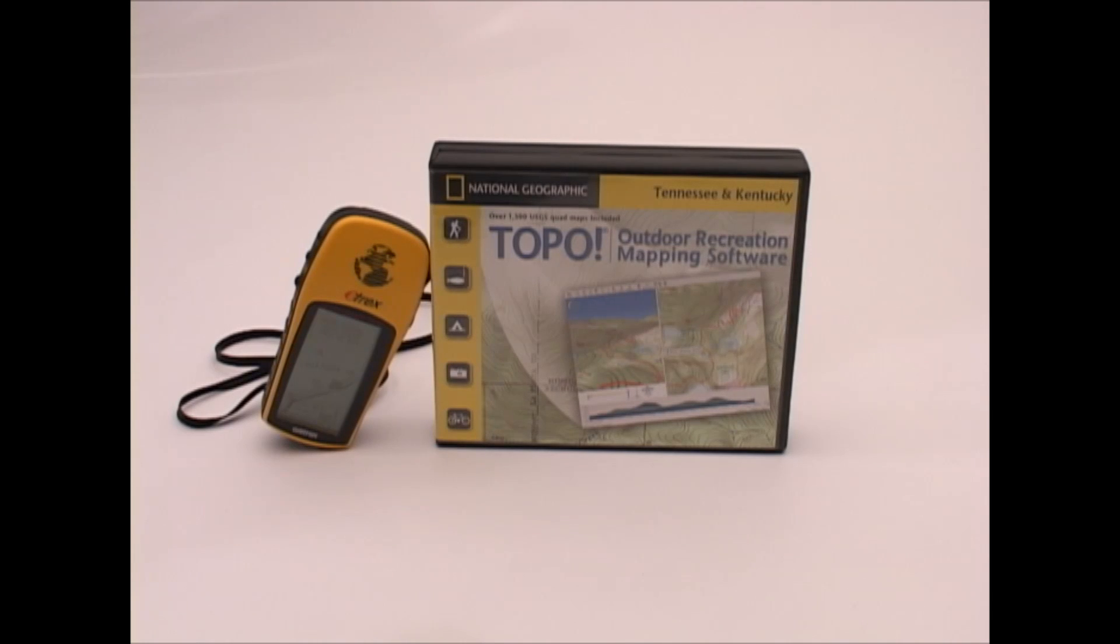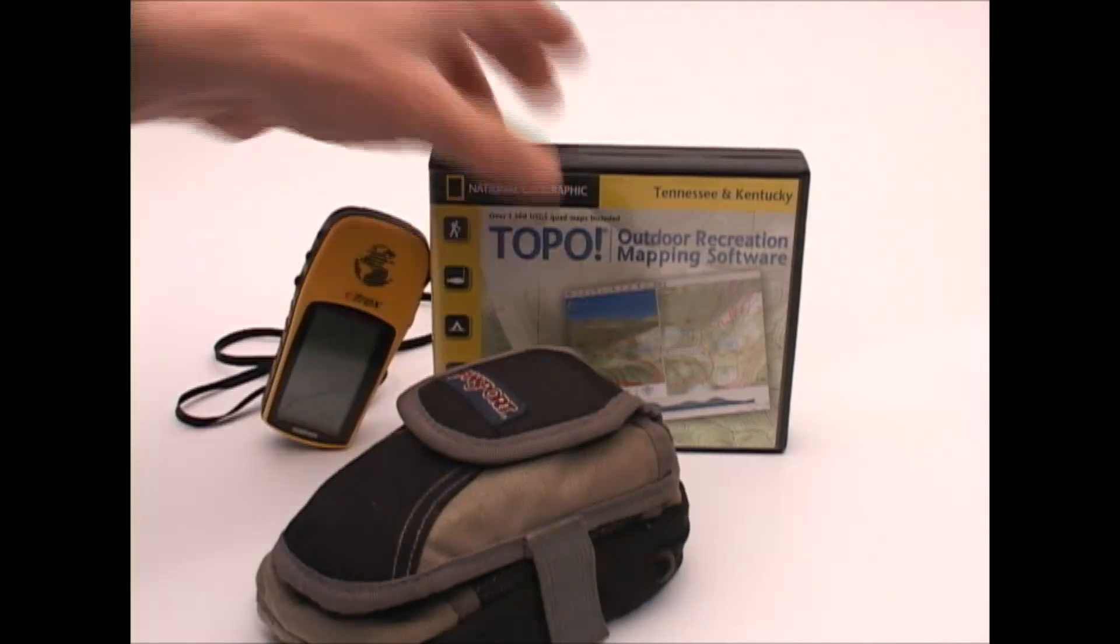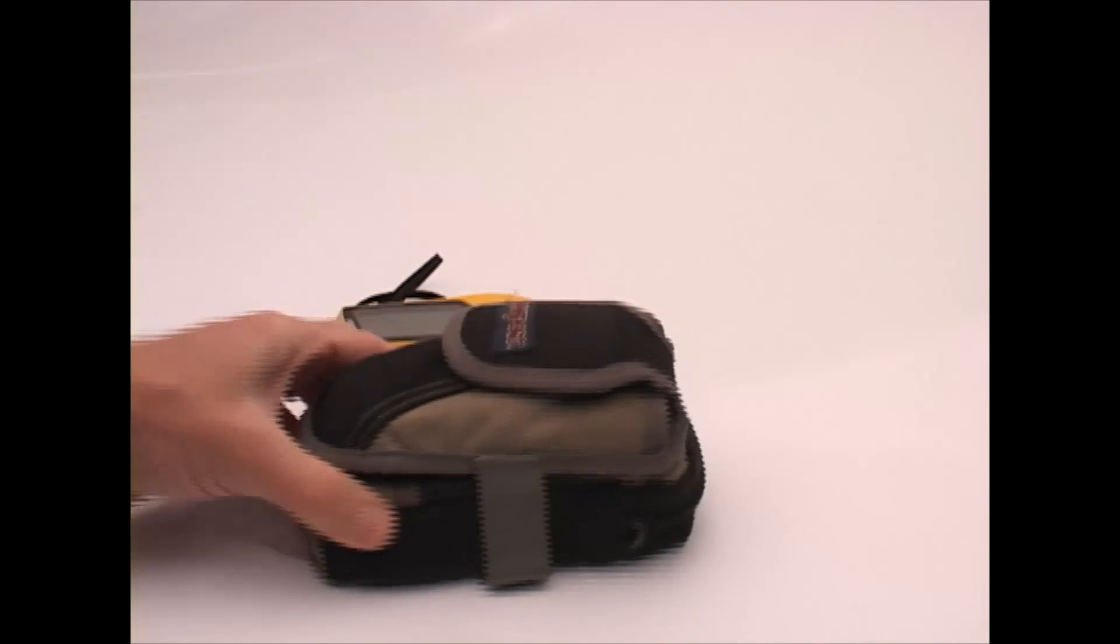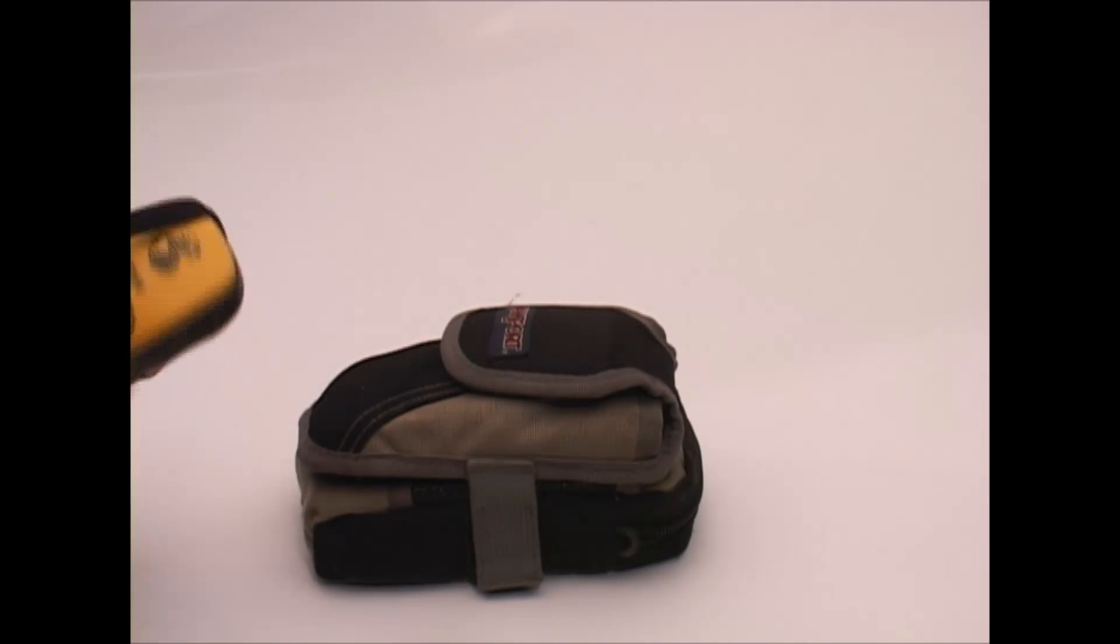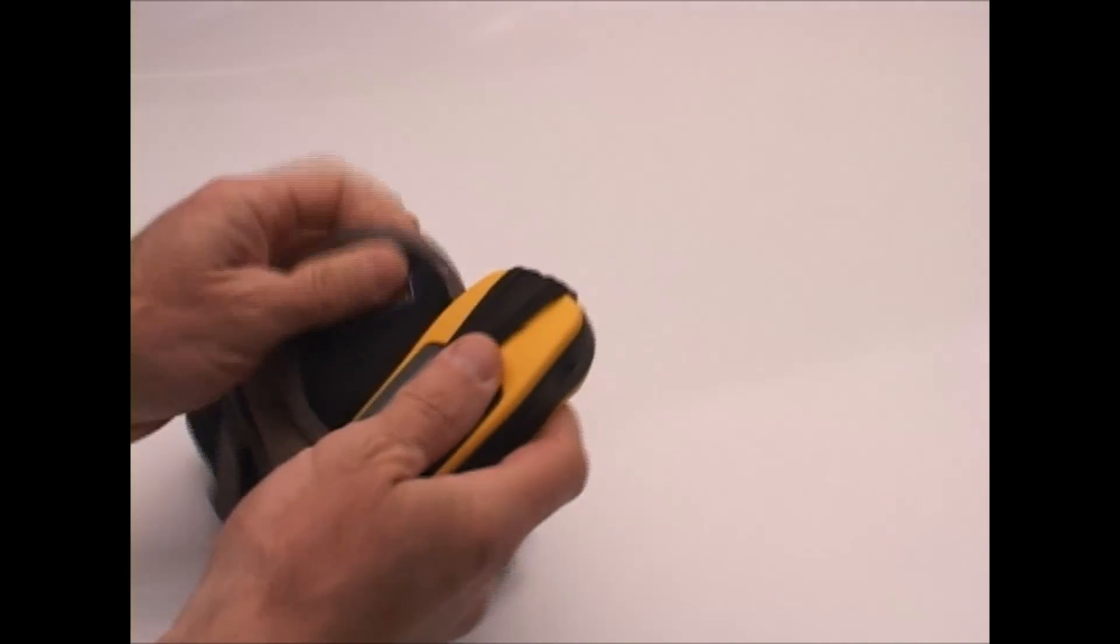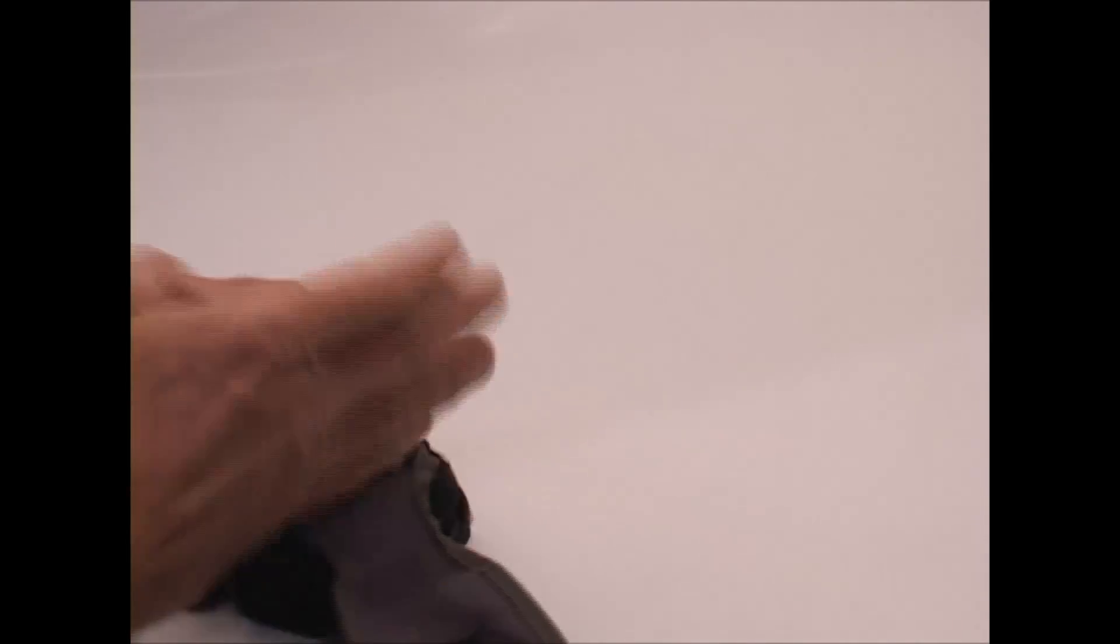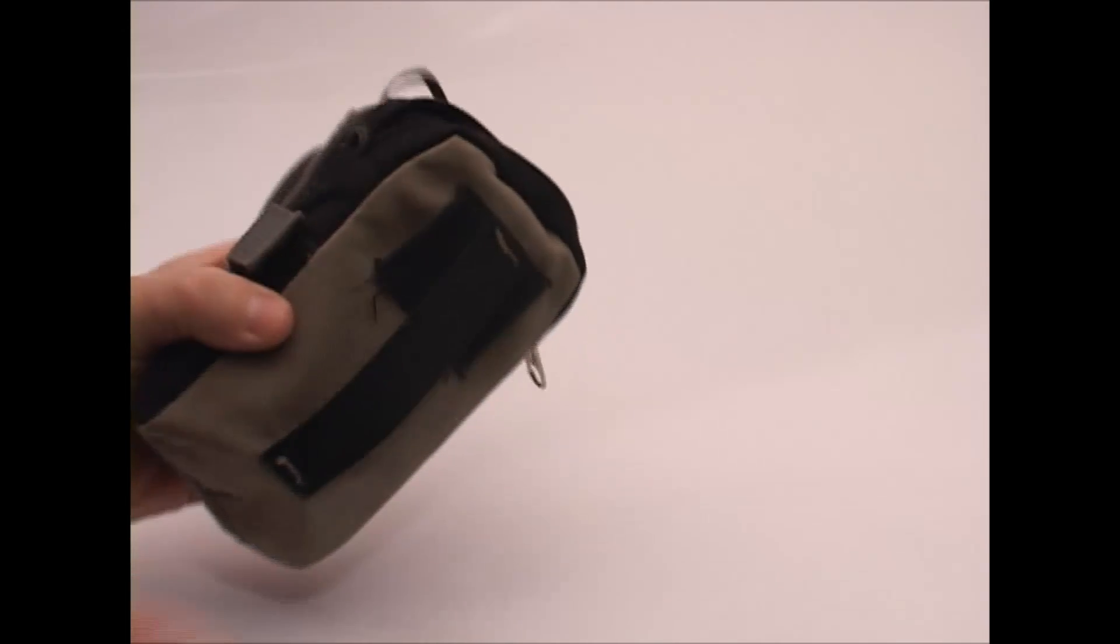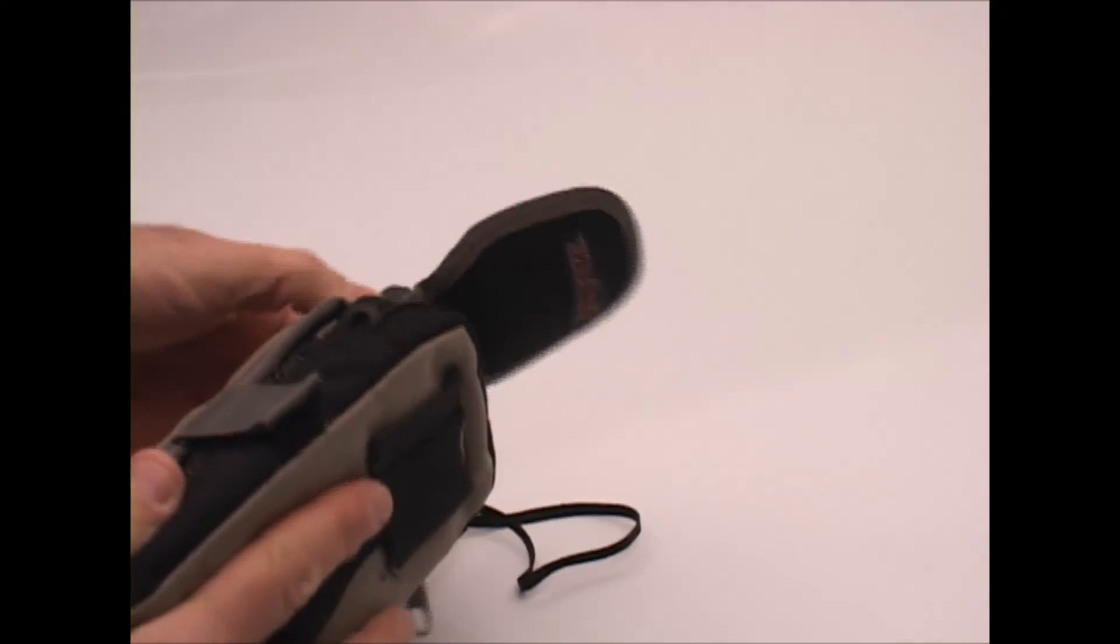So what I'm talking about is a hunting navigation system. I'm going to show you how my field navigation system is put together. I have a little pouch here, it's a Jansport pouch. Obviously you can use whatever kind of pouch you want. But when I'm in the field, I store my GPS in here and I've got it set up so that I can put this pouch on my belt or onto a little fanny pack that I carry around. And here's what's in it.